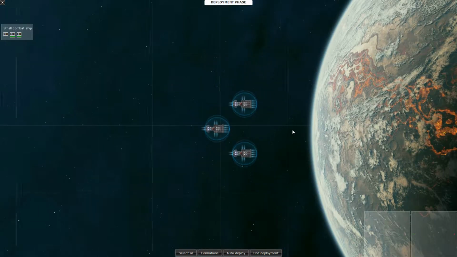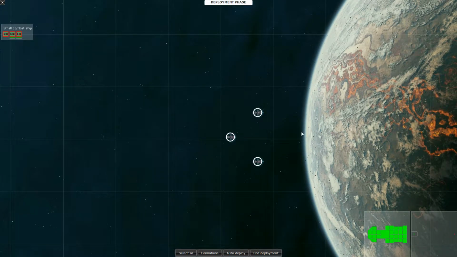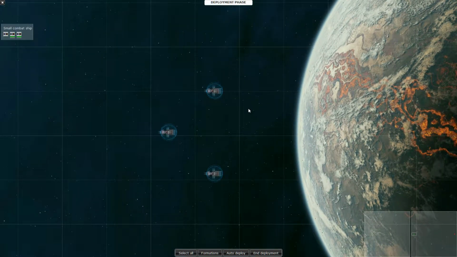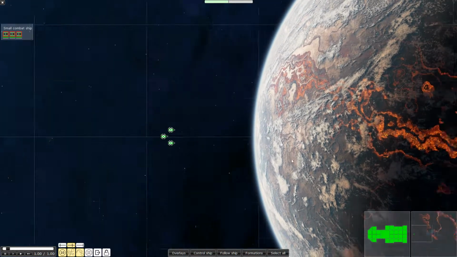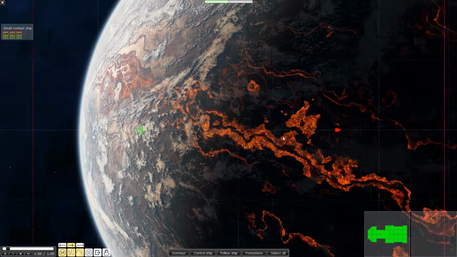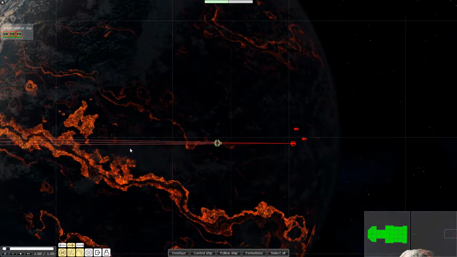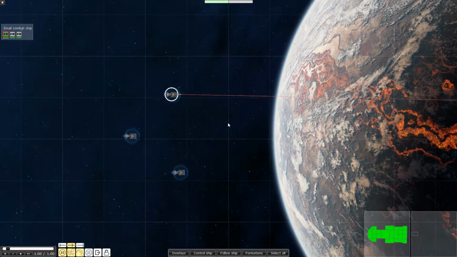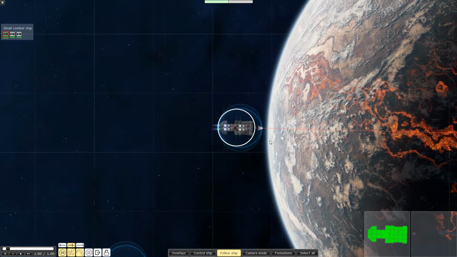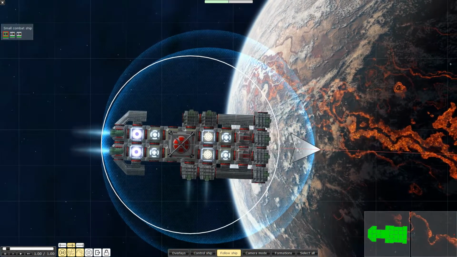It is also possible to save your designs in a fleet without saving the blueprint, and then the fleet can be used in battles. But when you save the blueprints, they are then available for all the game modes, and they are also automatically used in random battles and so on. Okay, so these seem to be flying okay.